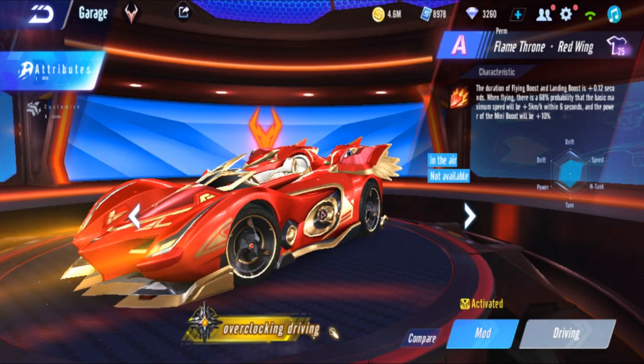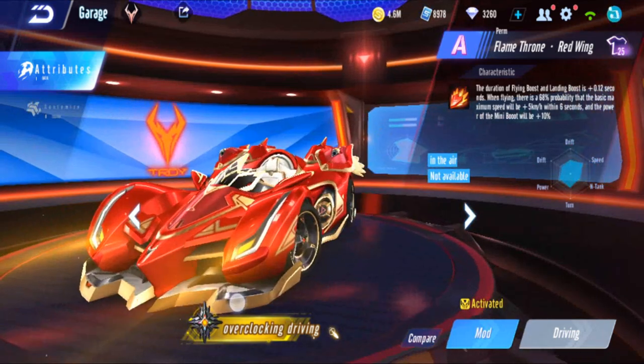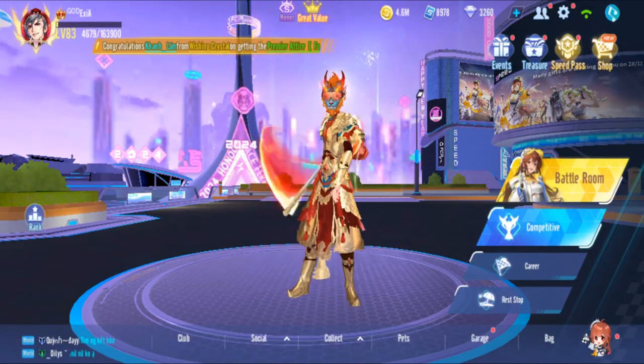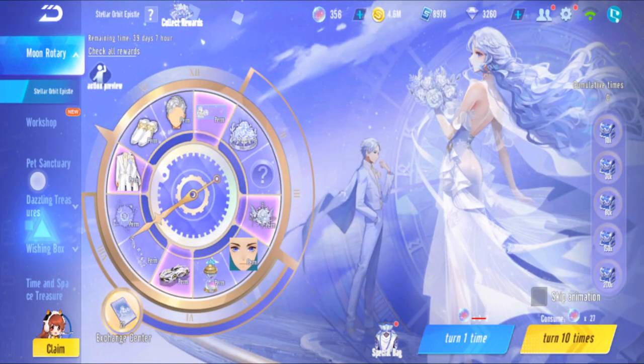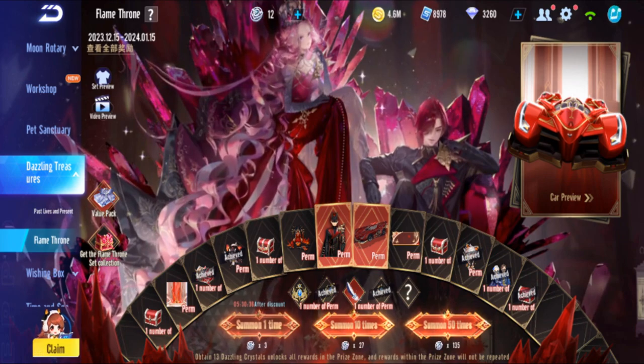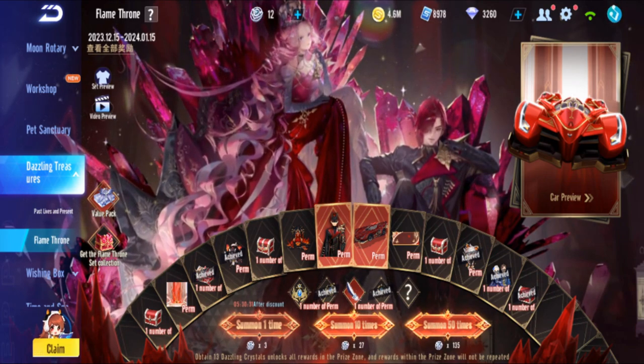Okay guys, I'm back in Garena Speed Drifters. So in this video, I'm going to review Flame Throne Red Wing, this car from this gacha. I'm not using my account, I'm borrowing Sandy's account for this because he got this car. I didn't want to gacha this because I'm not sure how many diamonds it takes. But for him, he did the summon 50 two times and he got the car first.